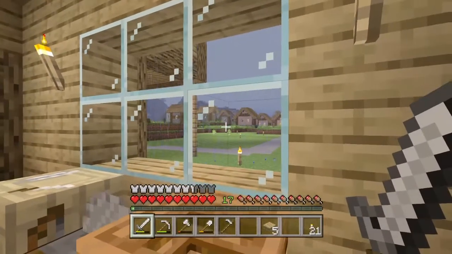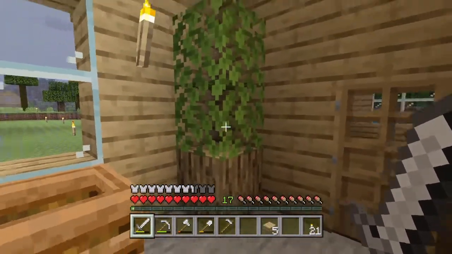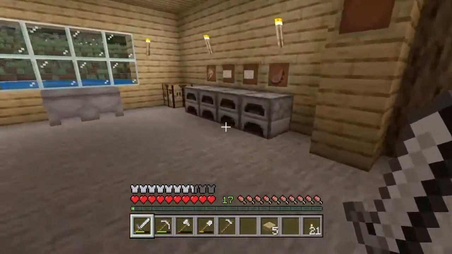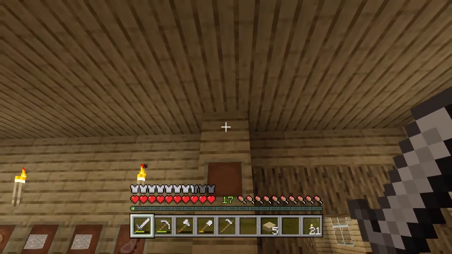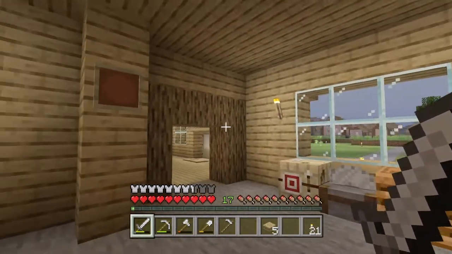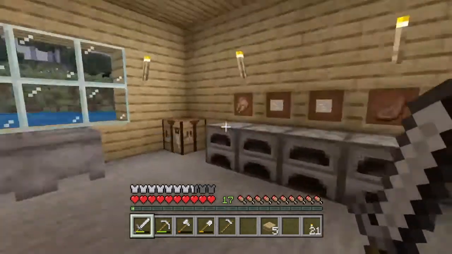It's a shame it's raining at the minute. That's kind of annoying, but I've also put these big tree plants around to make it look even nicer. I've put item frames around the main parts of the house, which I'm going to be putting clocks on, but I've got no gold or redstone at the minute, so I need to go mining eventually again.